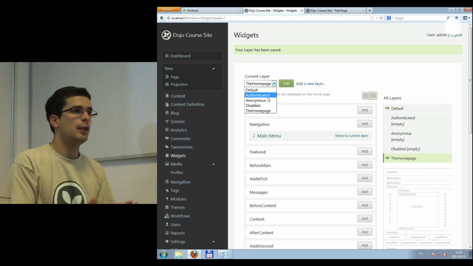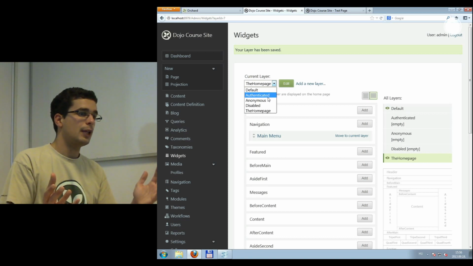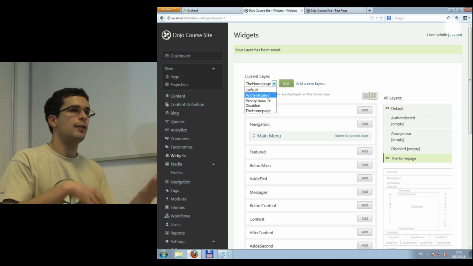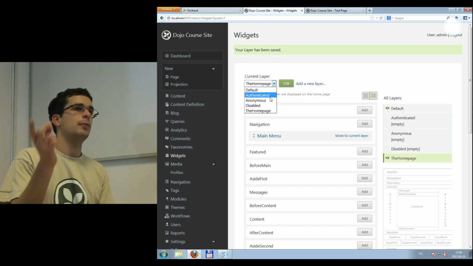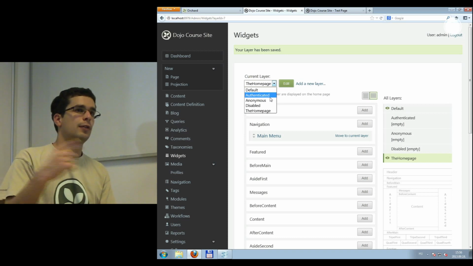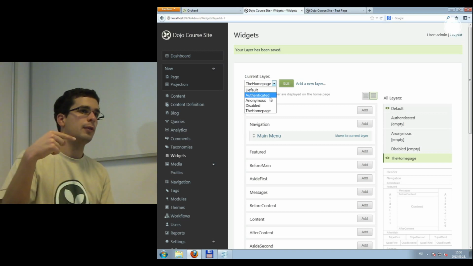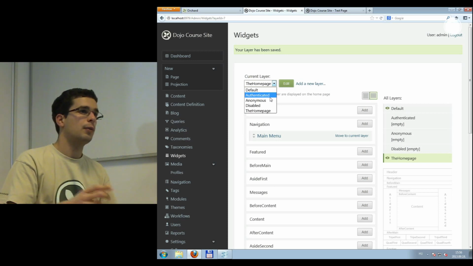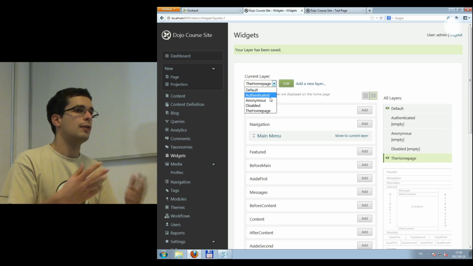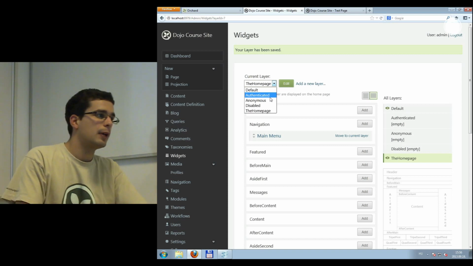So for example, what we see here, this is not something defined in the code of Orchard. In the piece of software that defines how widgets and layers and everything works, nowhere is it defined how a default or an authenticated layer should look. This comes from the recipe. So remember, when we install Orchard, we have chosen the default recipe. Now this default recipe contains configuration for the layers too. So there, those layers are saved. And now that we have run the recipe, these layers are set up.